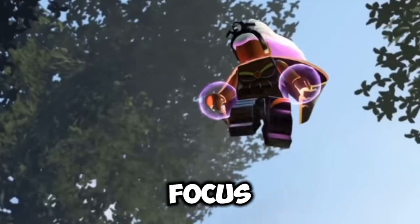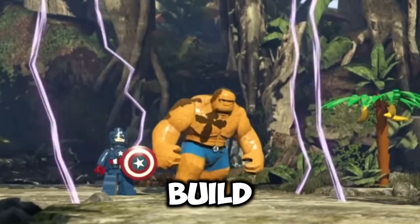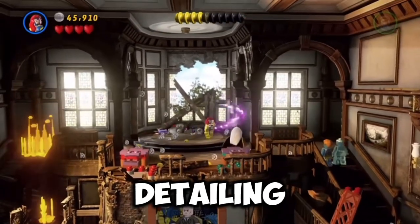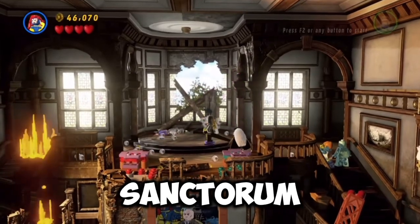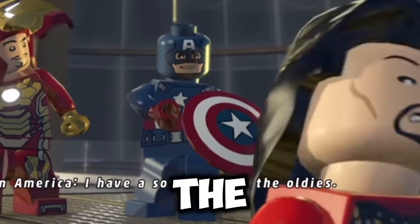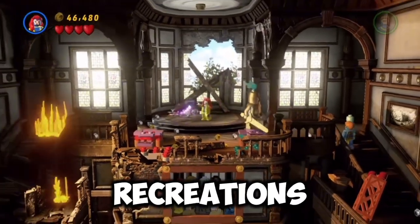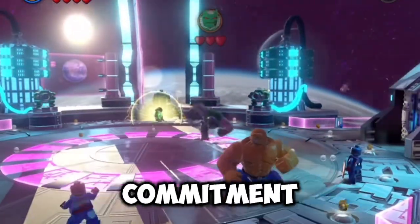The design and quality of LEGO Marvel sets have also seen significant improvements. Advanced building techniques and a focus on authenticity have resulted in sets that are not only fun to build, but also visually stunning. Whether it's the intricate detailing of Iron Man's armor or the towering presence of the Sanctum Sanctorum, each set is crafted with a level of precision that appeals to both young builders and adult collectors. The vibrant colors, accurate minifigures, and faithful recreations of iconic scenes and vehicles are a testament to LEGO's commitment to excellence.